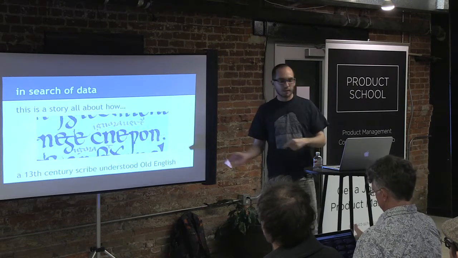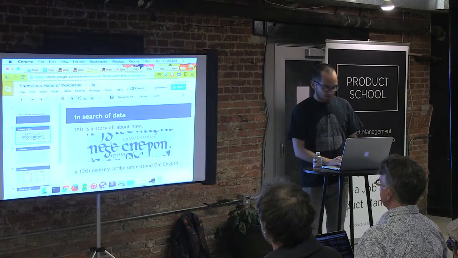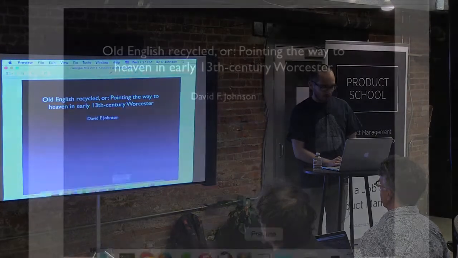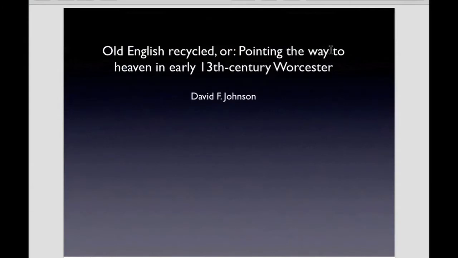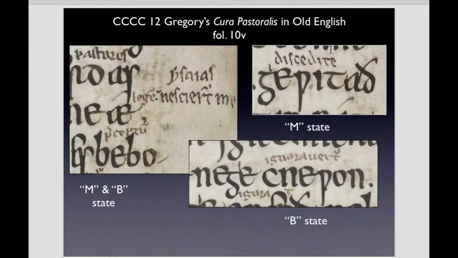So I'm going to actually break out of my presentation real quick and leaf through my father's book, mostly for the nice pictures so you can get a sense for the context. Back then, the Catholic Church was very powerful, right? And the Pope had decreed that we need to preach more to the people, and we need to do it in their language. So all of the literate people, the members of the church, spoke, read and wrote in Latin. But most of the people that they were supposed to preach to spoke some form of Old English.